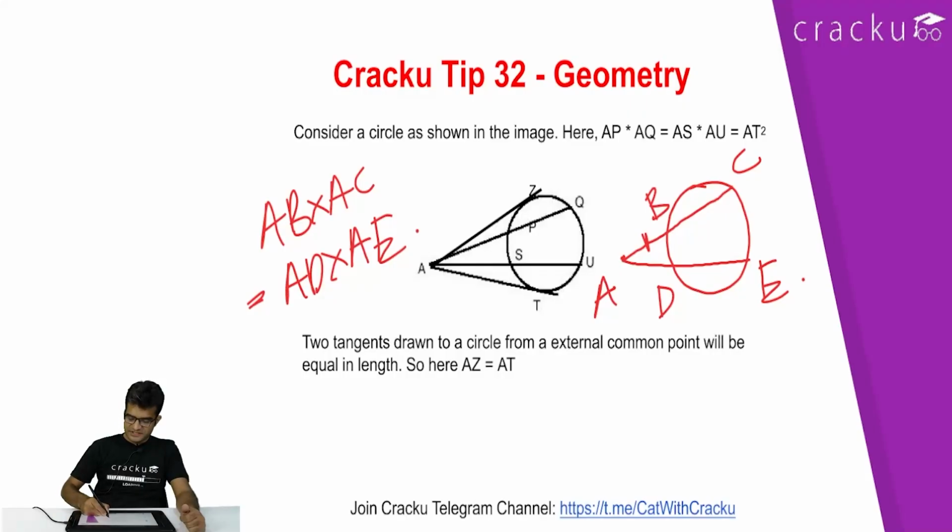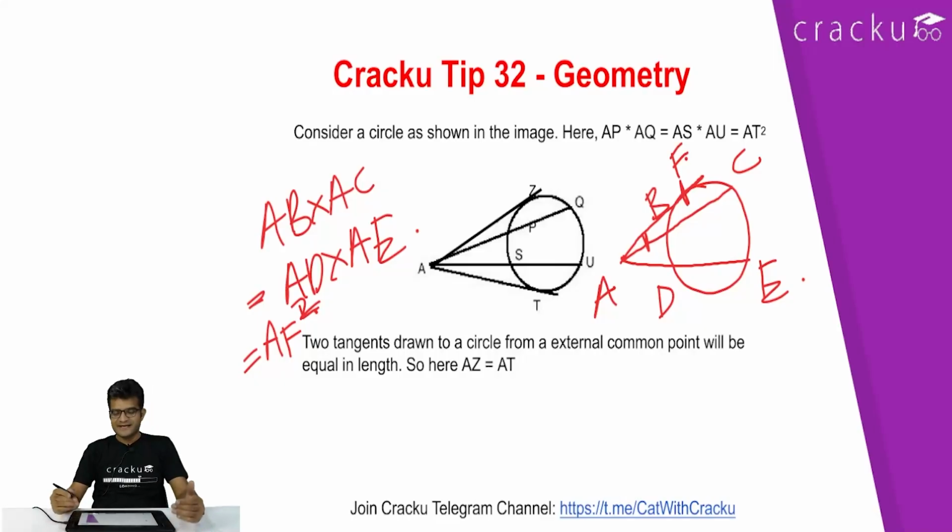An extension to this is if you make a tangent over here, if say the tangent touches the circle at point F, this will be equal to AF whole square, because at the extreme when both B and C keep coming close to each other such that the line segment AC, instead of being a secant, is becoming a tangent, then the length of AF will be very close to the length of AB and AC as they are coming outside the circle. Anyway, if you are not understanding it, just ignore it. Know that AB into AC will be equal to AD into AE, which will be equal to the length of the tangent AF whole square.